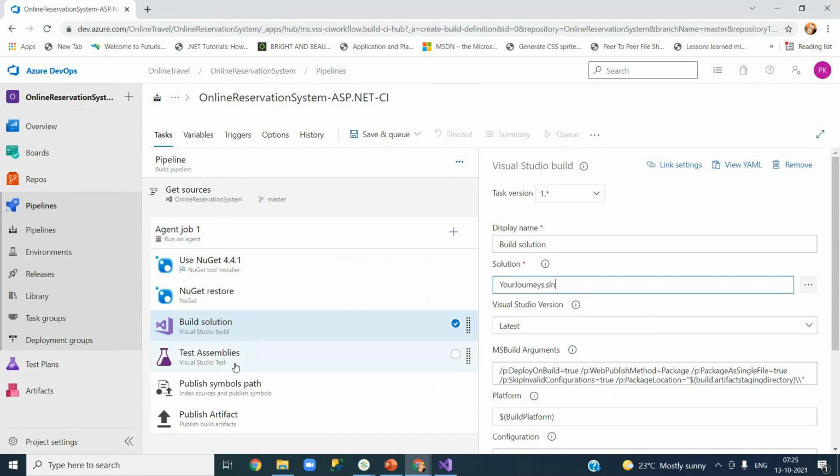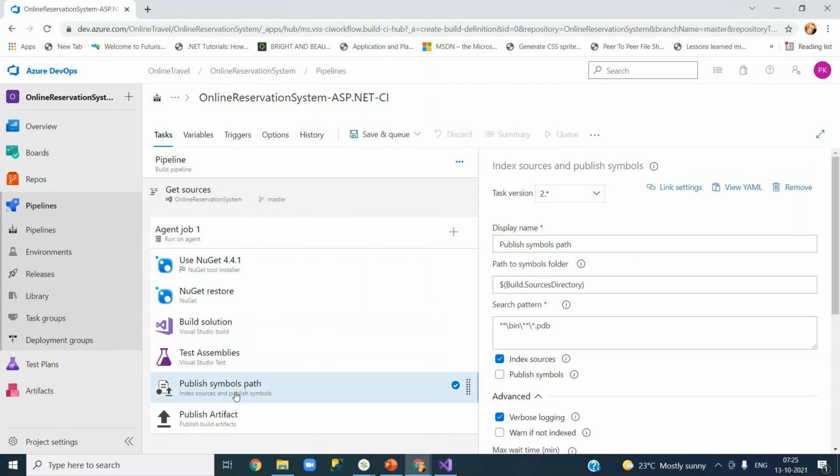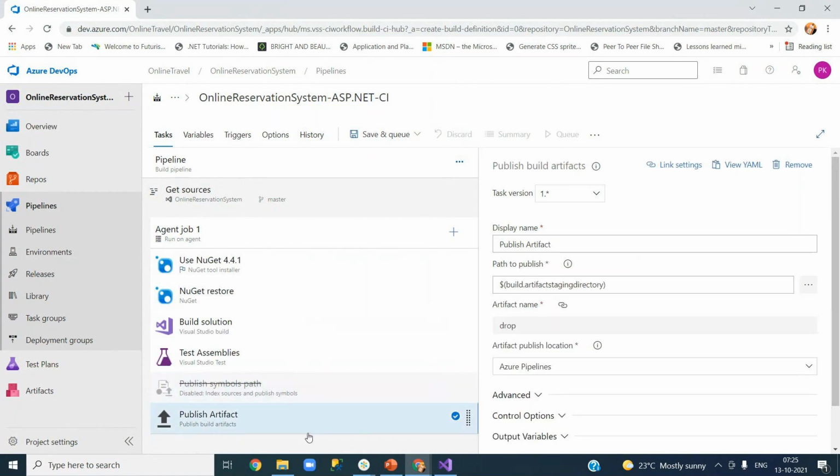Test assemblies, I'm not talking about it. We don't need this symbols path etc. Publish artifact is to copy your artifacts after the build to this folder basically in Azure Pipelines storage. Now all I need is my SonarQube stuff, right?